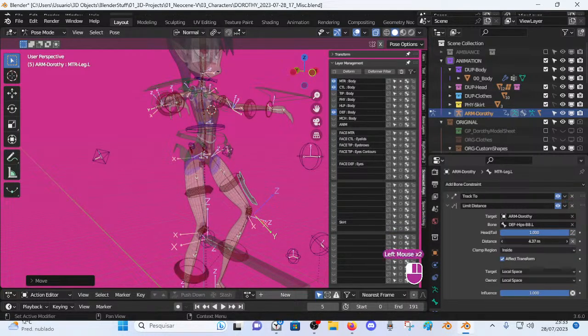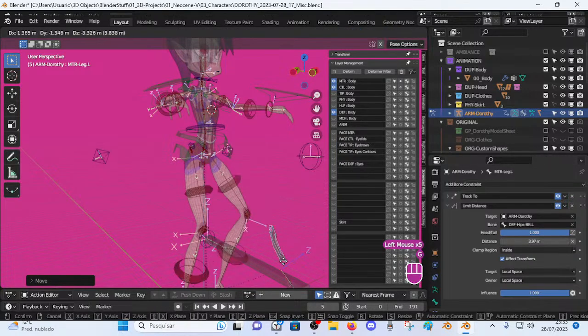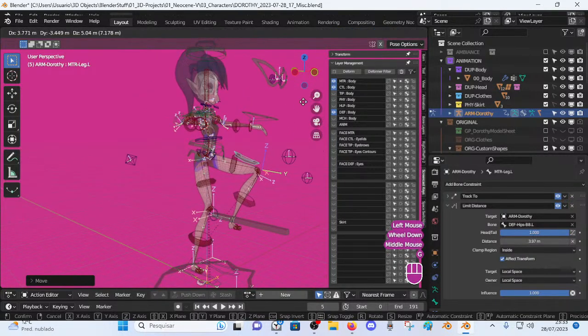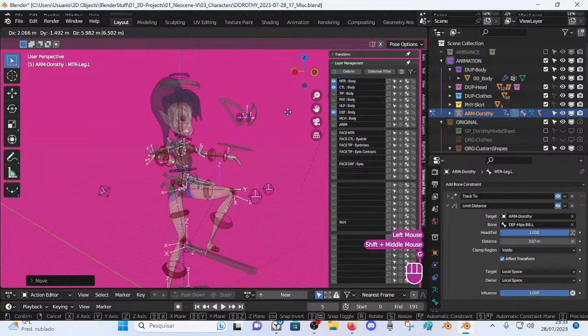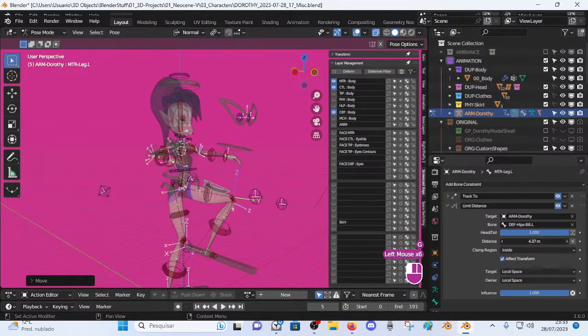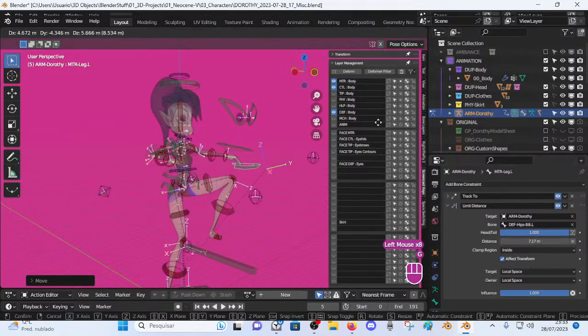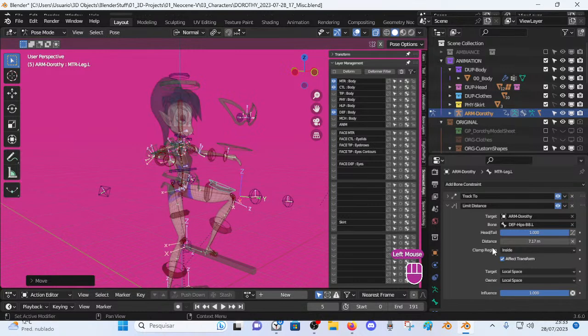The maximum distance could be, oh, I see, then I cannot move very well. Spatially, it's too constraining. It's bad here, but it's good here, so not really what I require.